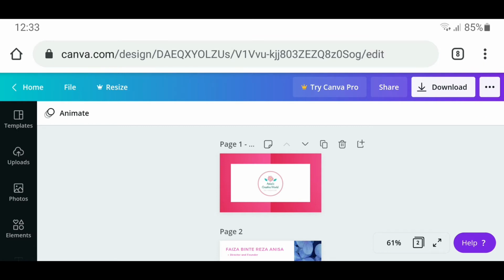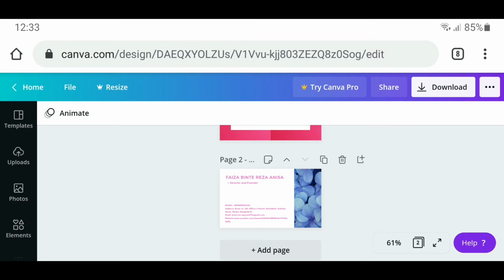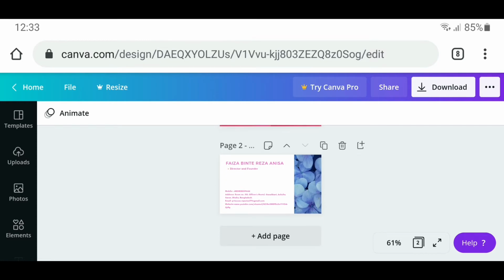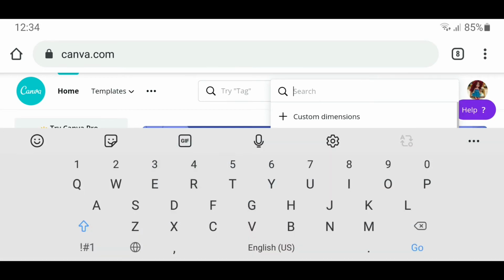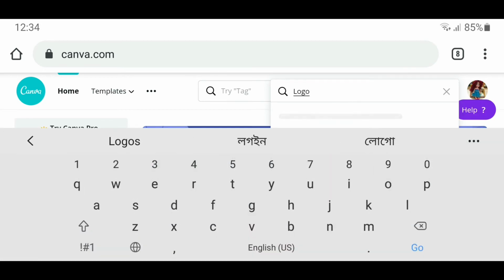Alrighty, so we have navigated Canva. And now I'll be showing you how to create your own logo through Canva. So let's do that right now. So now we're at our home page. Let's go to the search bar and search for logo. Or you can also tap on Create a Design. I'll be using the Create a Design tab, like this, and then write logo. I'm clicking Go, and then click on logo, like this.